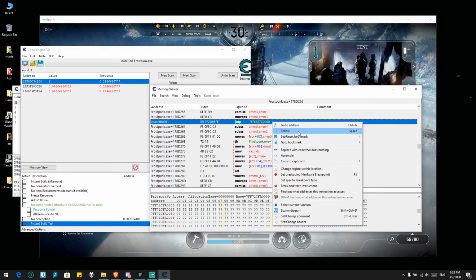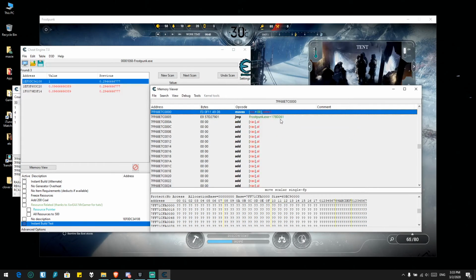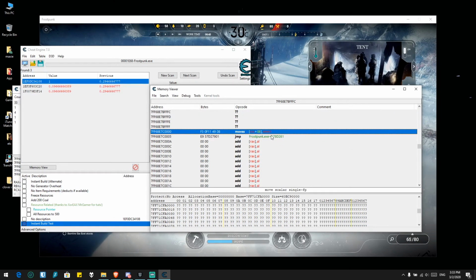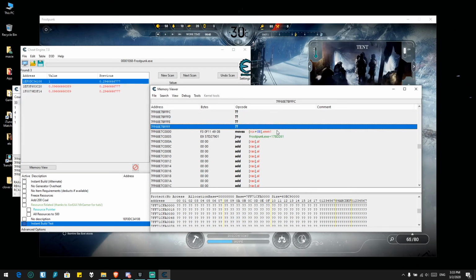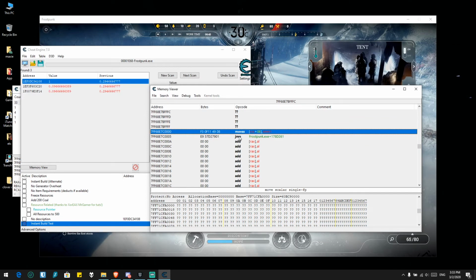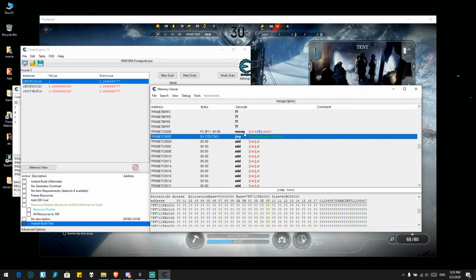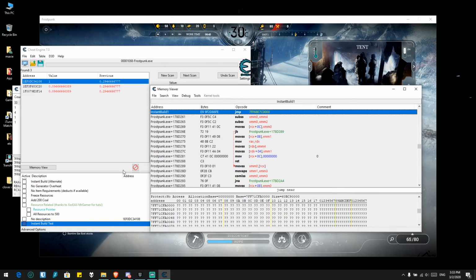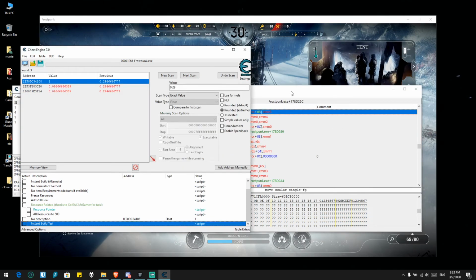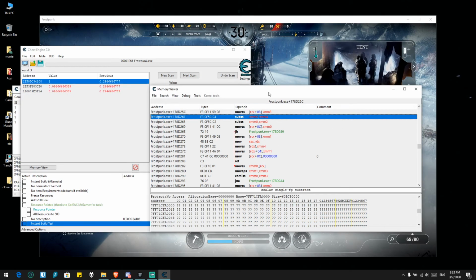So we just right click and go to follow, and we see that it executes the code that we put in the script. So we see this one, movss XMM1. So we can go back. When we disable it, it will go back to normal XMM3.